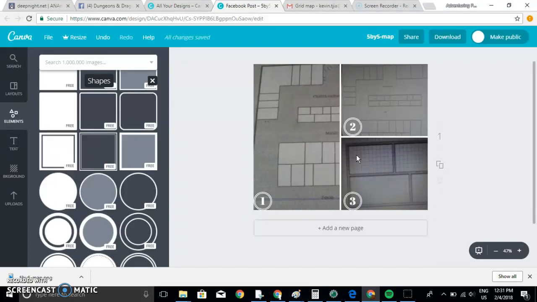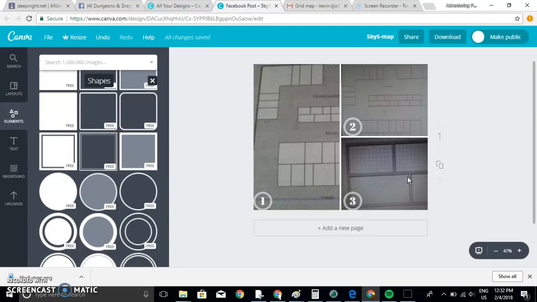And that way it's a post more or less talking about how I find value in this particular approach, this particular method. In other words, how I find value in the product or service that I'm about to offer them. Okay, so from here, I can make a post that explains that value, or I could create a video that walks through these 3 images and shows the value of these 2 images compared to this image here. This is what would be the industry standard. This is what would be normal, in this case, a normal map for this particular game. And I find that these maps are a little bit more useful.